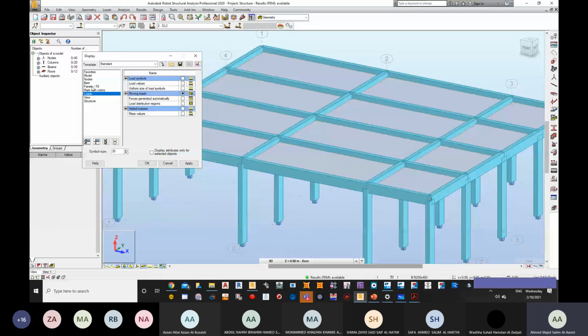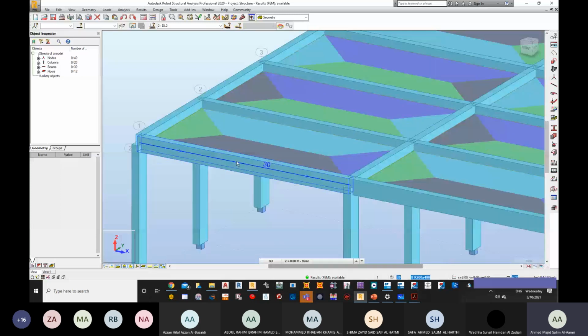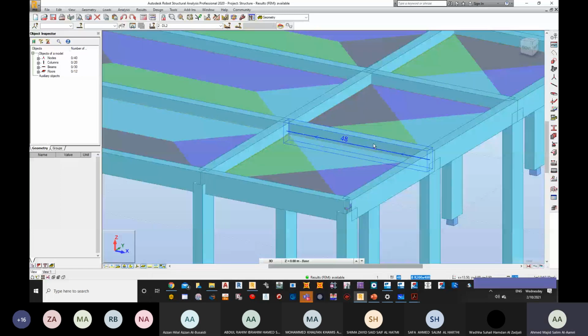Now, can you see that this slab is having 4 regions, 2 trapezoidal and 2 triangles, because it looks like a two-way slab with 2 different directions. Now, if we can see here, it's going to be 4 triangles. Why? Because we are having equal lengths of beams. Now, if I try to remove one beam, you will see that there will be 3 areas. Are you able to see that there are 3 areas?